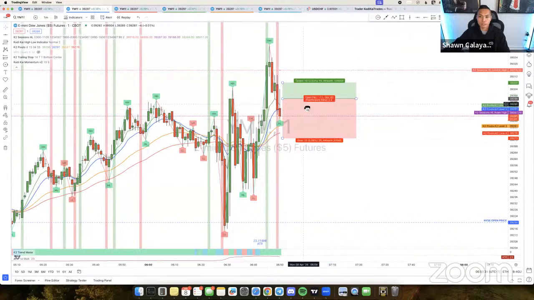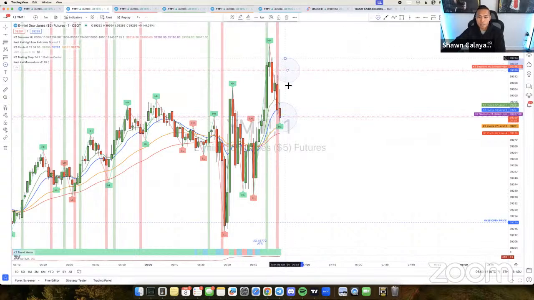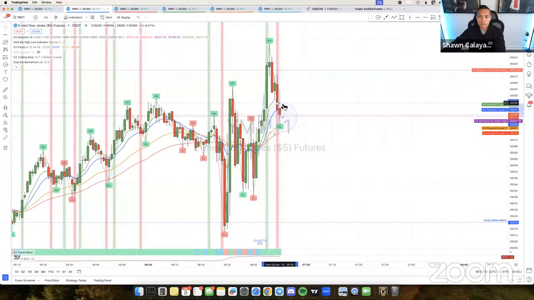This is going to be a really tight one, and it just touched the sessions right there. So there's not going to be an entry there. Again, this is a tricky area to trade in because it's in between two sessions. And if price touches the sessions, then obviously it's going to be invalidated because that's a red flag.